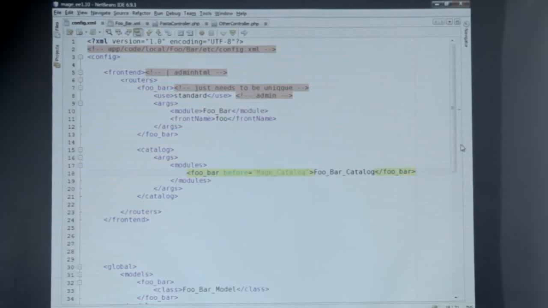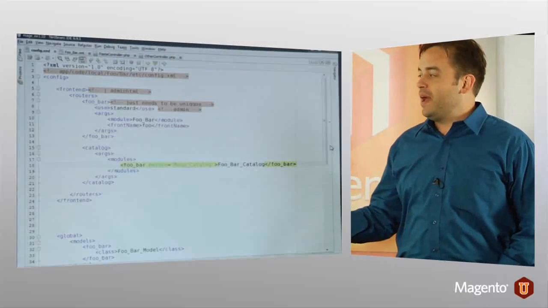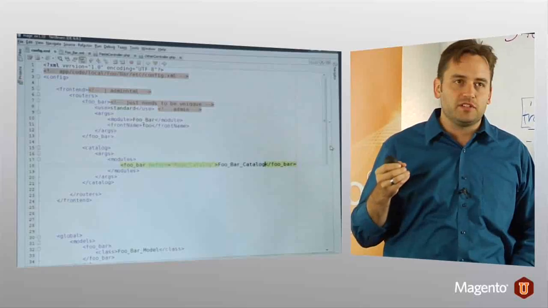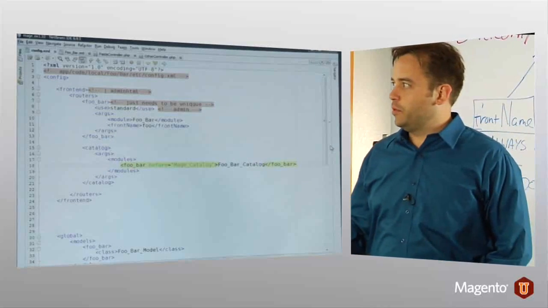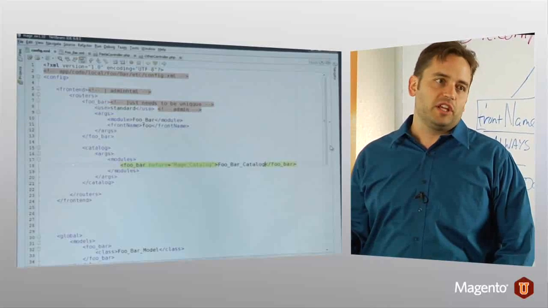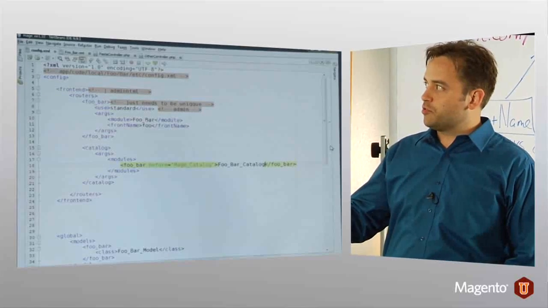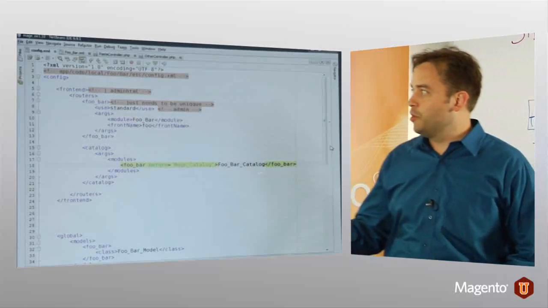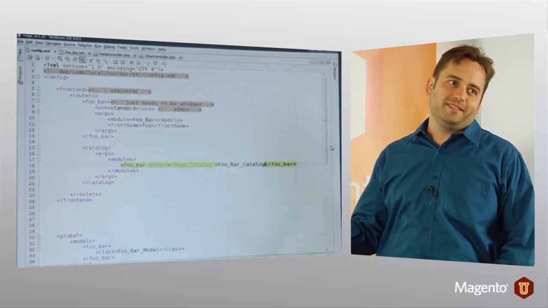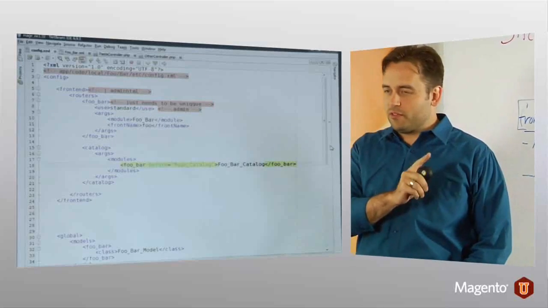So no, that's a very good question, because all we're doing here is providing a path that is evaluated when the system is looking up a front name. So when a system looks up a front name, it looks for a path here. Okay. So all we're doing is providing another path. Let me know if this clears it up for you.